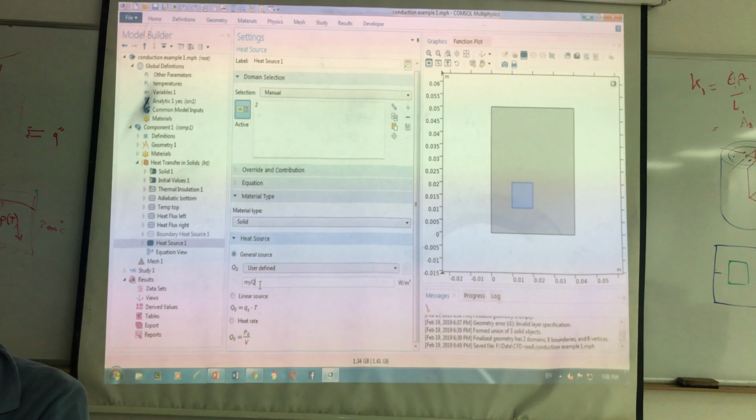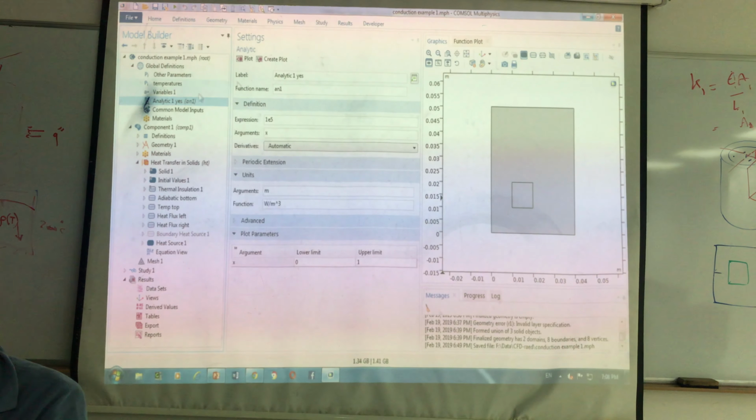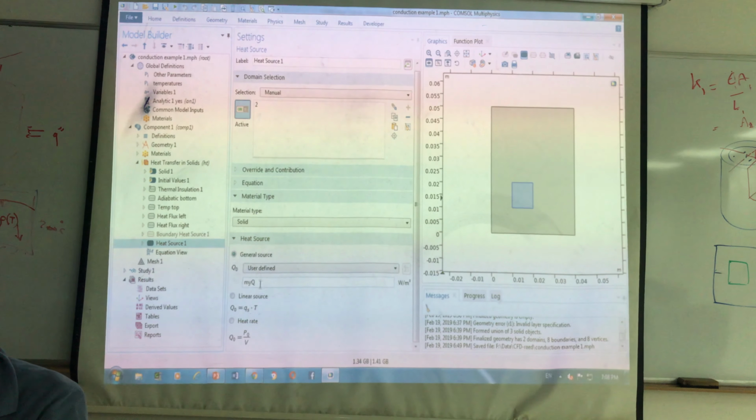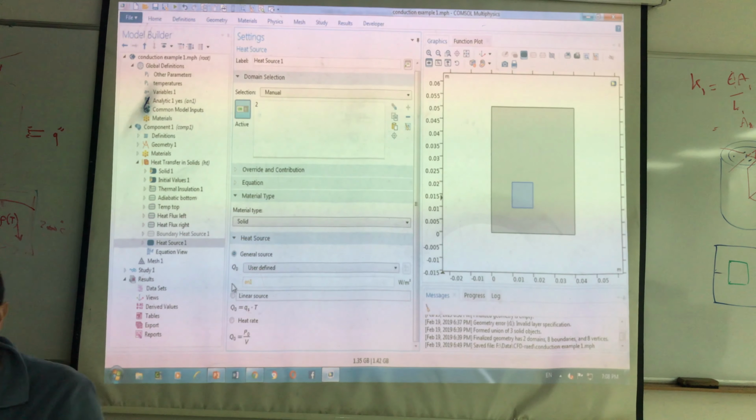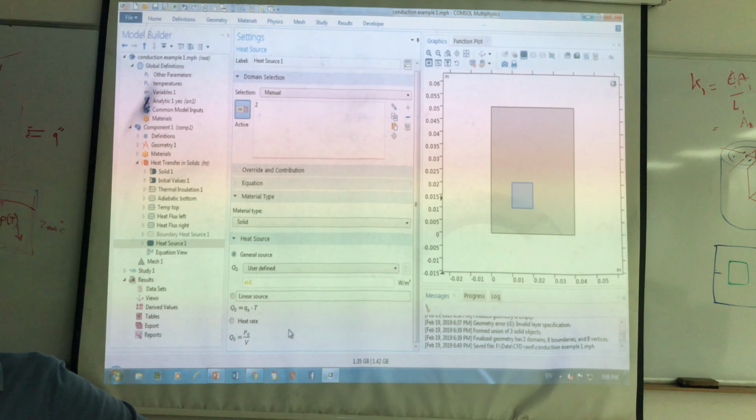When I say my Q, it will be my Q constant. This is variable 1, my Q. I want to use AN1. So I go here to the general form and I'll say AN1. And it will complain. Why would it complain? Because unknown variable AN1. It's not a variable. It's a function and it needs an argument, as a function of x. It will not complain. Okay?